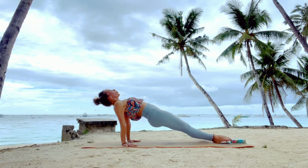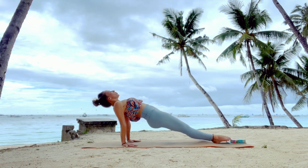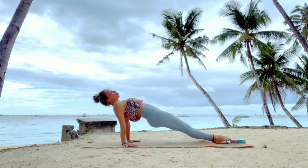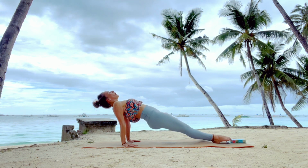Purvottanasana for 3 breaths. Now try your best to not collapse in the shoulders, squeezing glutes, abdominal, and pointing toes towards the front of your mat. Just for 2 more breaths here. One more.